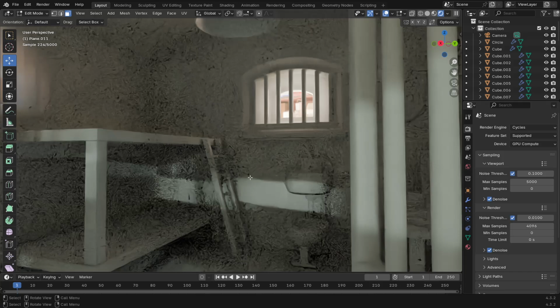But the noise will eventually go away, and you will be left with a render with some realistic lighting, or quasi-realistic lighting, because it is coming from real sources or pseudo-real sources.